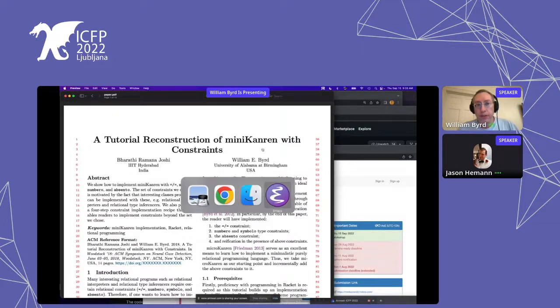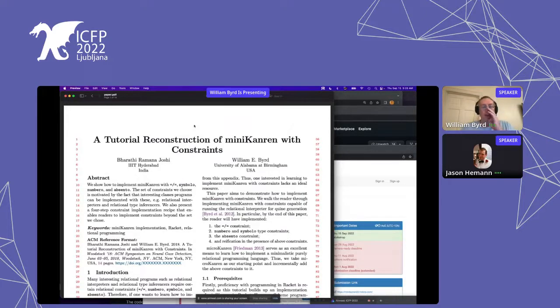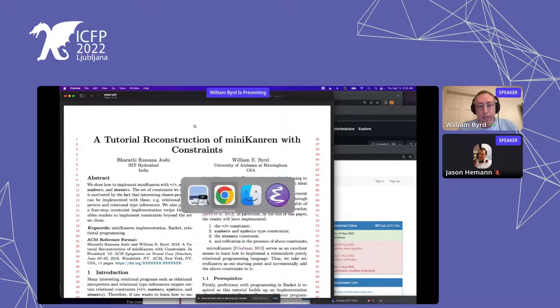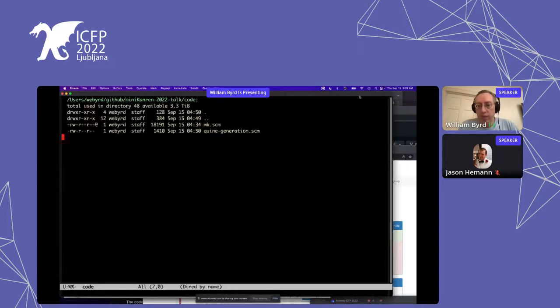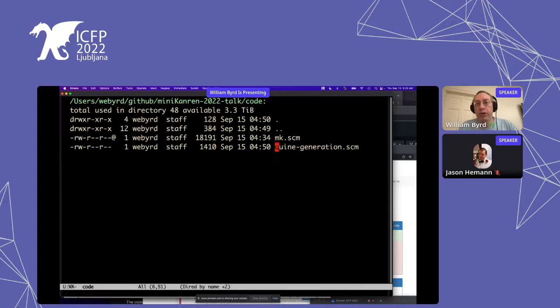So what is this paper about? Well, this paper really is about trying to help people understand what has probably become sort of the poster child of miniKanren examples. And by that, what I mean is the simple relational interpreter.